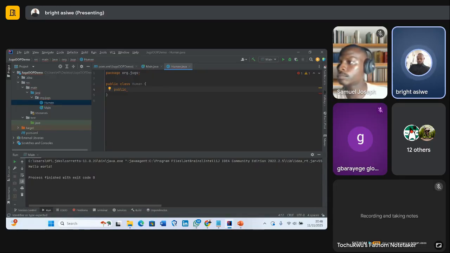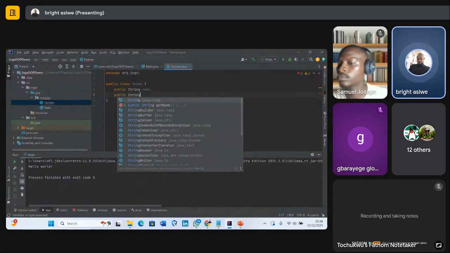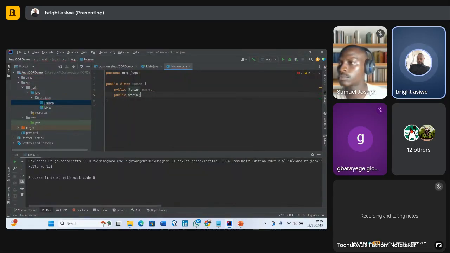A human has a name: public string name. Then a human has an age: int age. So this one will be okay for us.